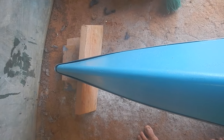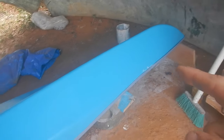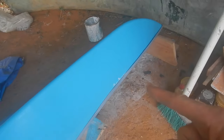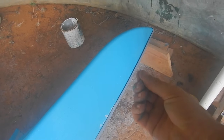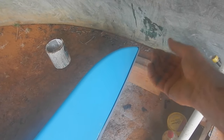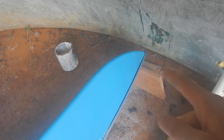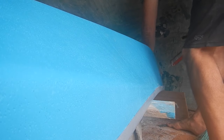Oh yeah, that's a lot better. I pulled that back out because I want to try something — I want to see what happens if I just start putting the rivets in. If I put the rivets in as I'm going, they may pull it out enough that by the time I get to the end, it'll all work out. So I'm going to try that first. And this is my kayak, so I can experiment on this one — if I screw it up, I can fix it. It's not a big deal. Alright, we are just going to go for it.